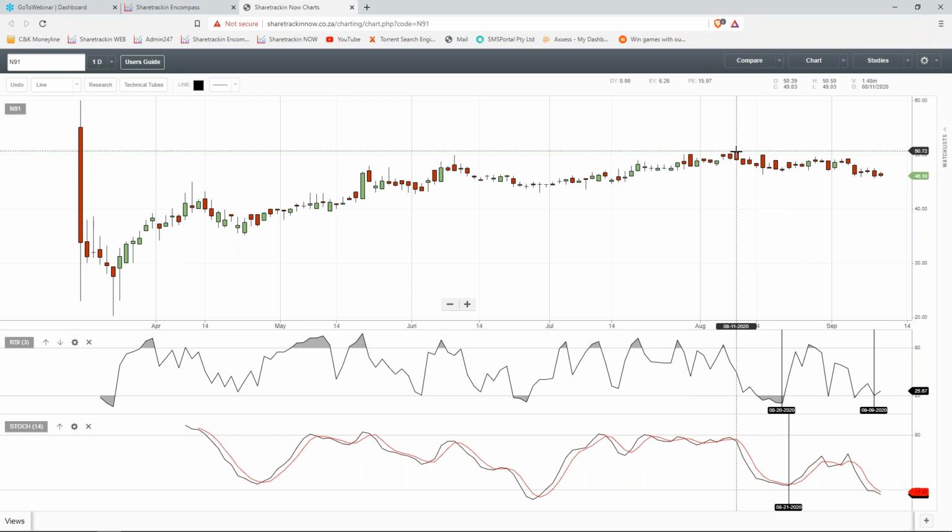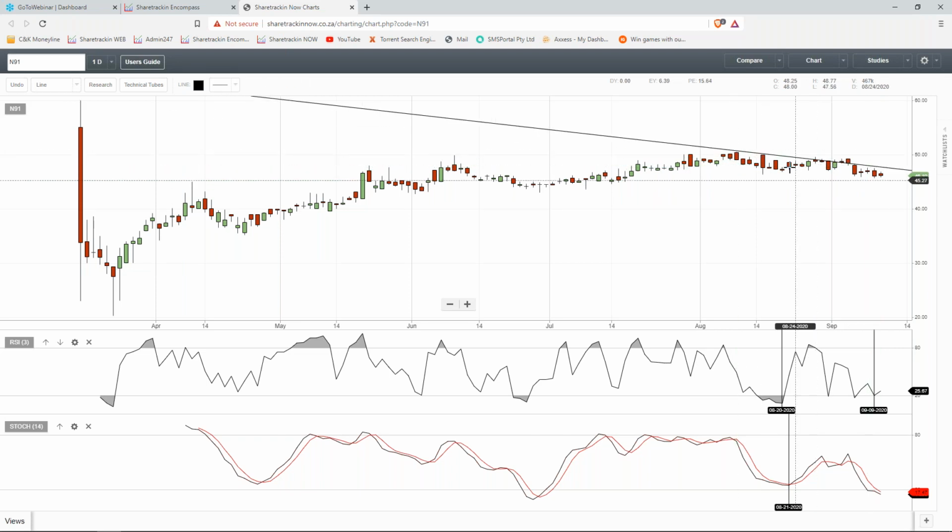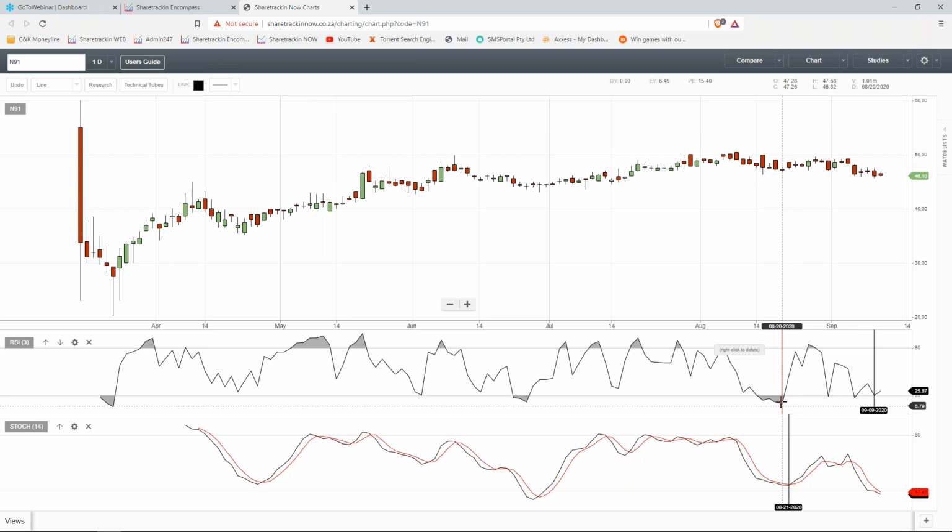So we can see that the price is currently going down. All right, so the price is falling. But if you look at your RSI, it's actually converting. So it means that the share is actually running out of steam in this downwards or sideways trend, because of your RSI turning into a bullish trend. So it means that the share is going to start turning around very soon.